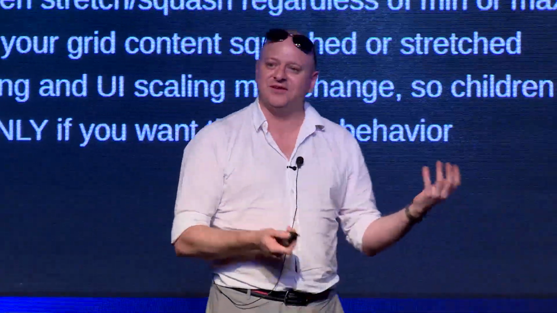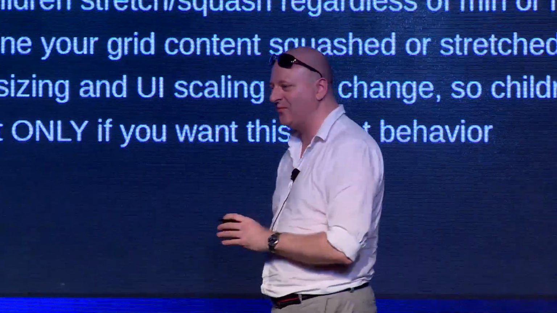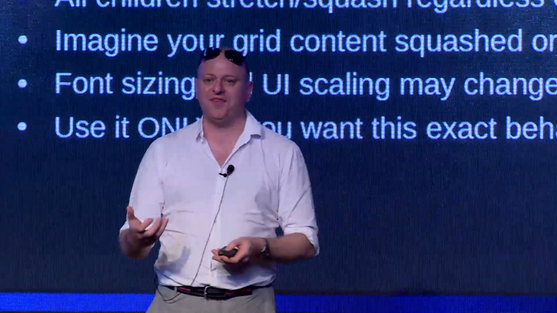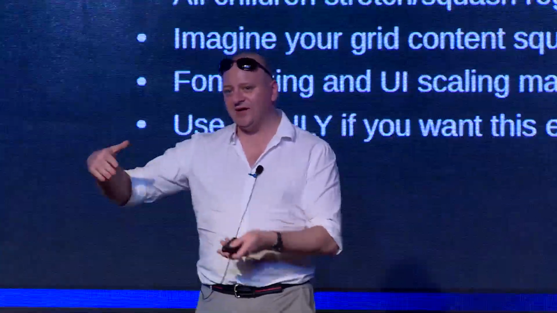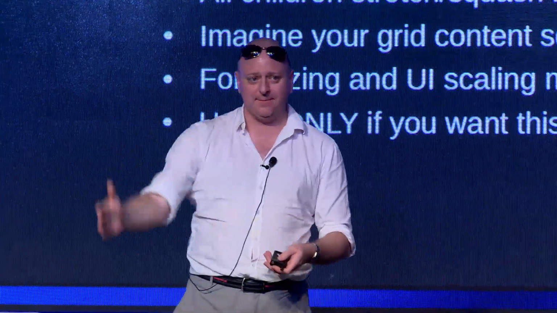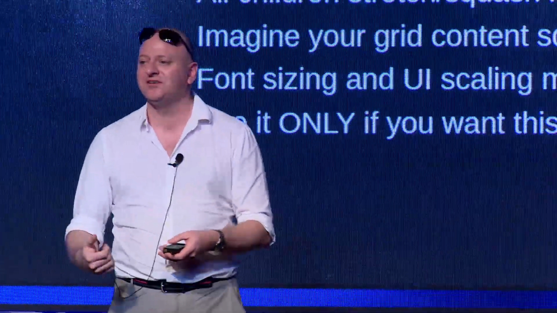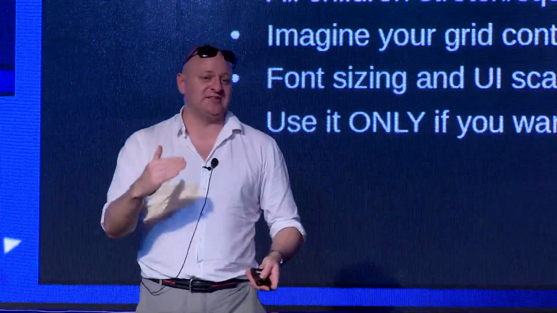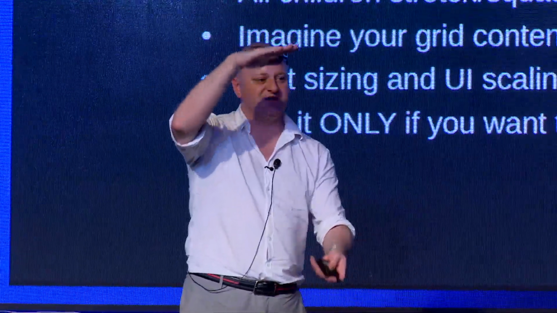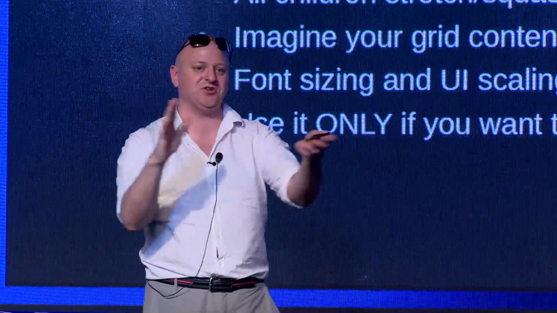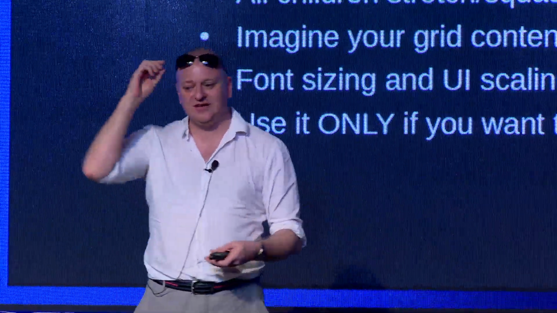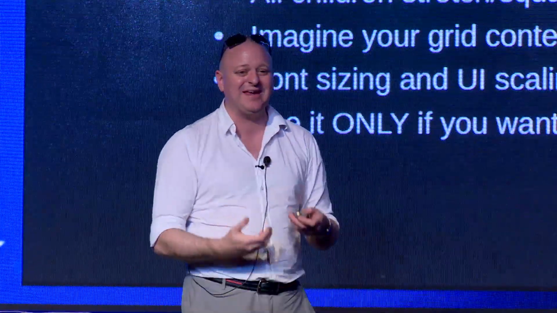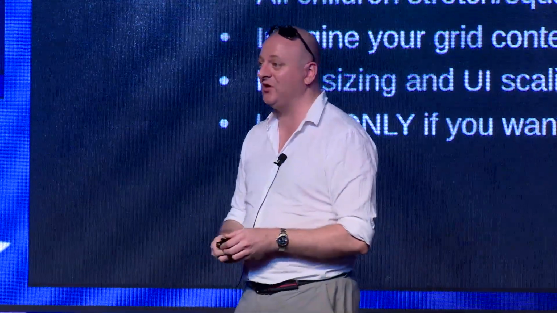And then people on the Tizen developer forums complain that things aren't working right. The grid widget was specifically built to do one thing: lay things out in a regular grid of n by m. You can change that resolution if you want to anything by anything. But when the grid object itself is resized, all its content is squashed or stretched appropriately. So if you have content in the grid, it will also squash and stretch. And generally speaking, that is not actually the behavior you want.